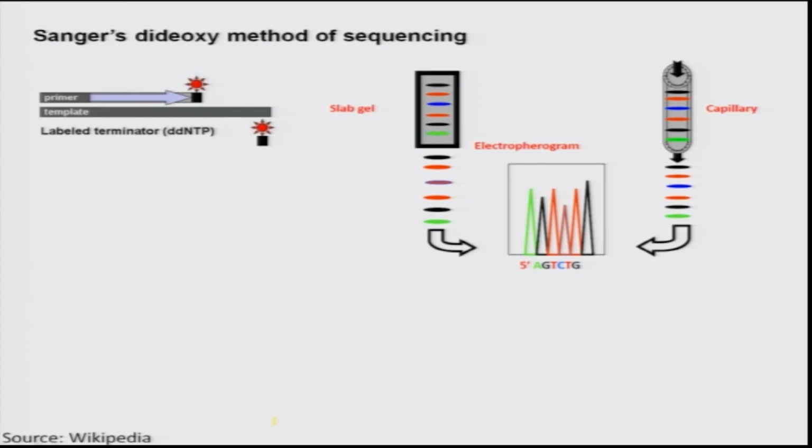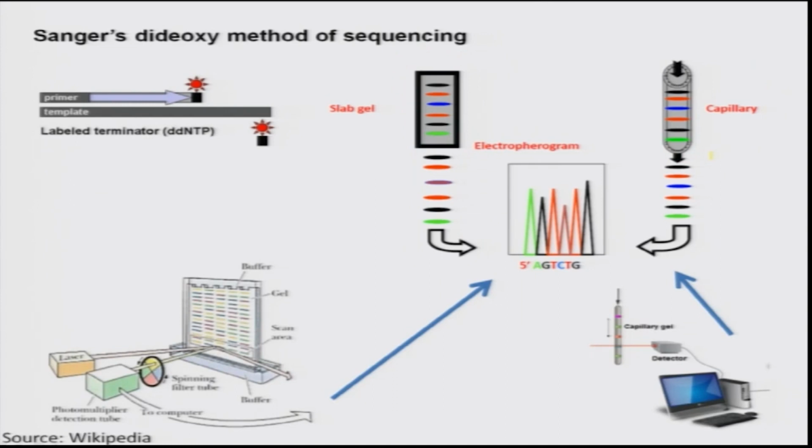So, this is the method that we just now discussed, that you have a slab gel which you have to cast and run the sample, but then people have gone to use a different method called capillary. Instead of gels, you have thin wires now which have a hole inside, in which you can fill the gel and allow the sample to pass through, do the electrophoresis of the DNA, and when they are coming out, you read what is the fluorescence that comes, and you are able to read it. So, this is called a capillary DNA sequencer, something like what is shown here. So, you have done away with the gel.